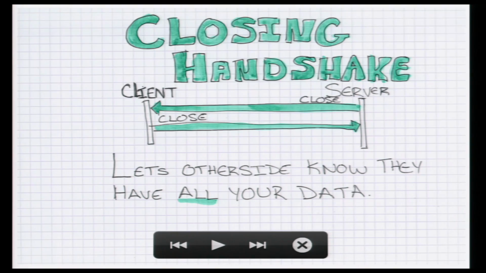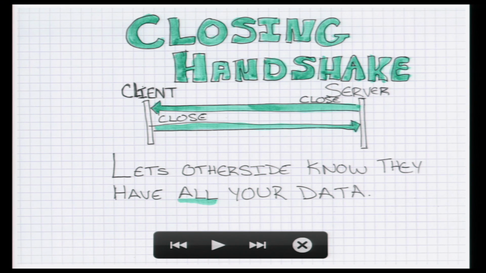And so then we have the closing handshake, which is the end of our WebSockets connection, and is separate from closing the TCP socket. And of course, you could close the TCP socket at any time, and our WebSocket would be over. But instead, we can close it nicely by sending a close message and then the other side will send a closed message back, and then the WebSocket is closed.